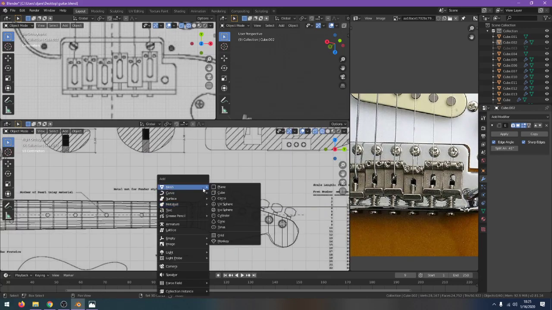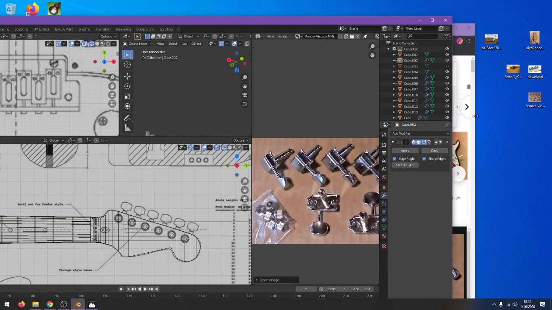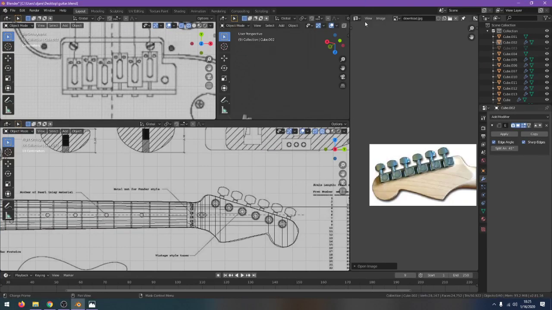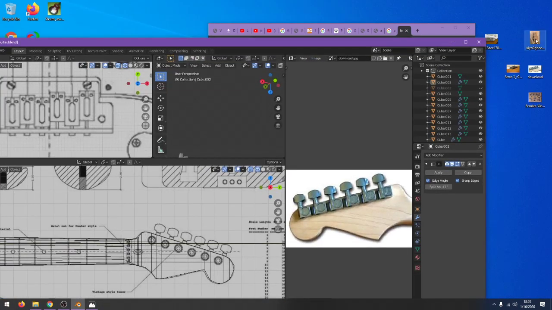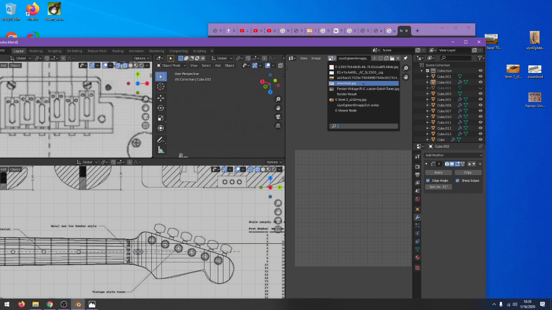So we might start. Okay, first let's add those. We'll add the actual mechanisms in first, then we'll add this. Then we add this. Watch it not load. Hello there.